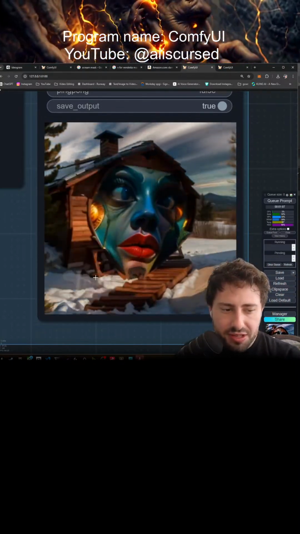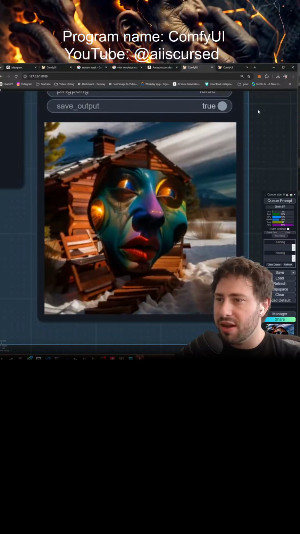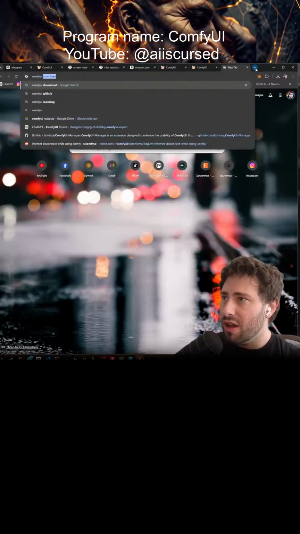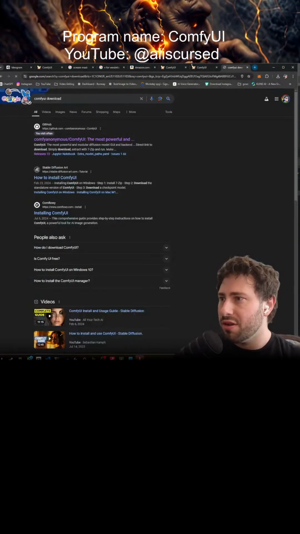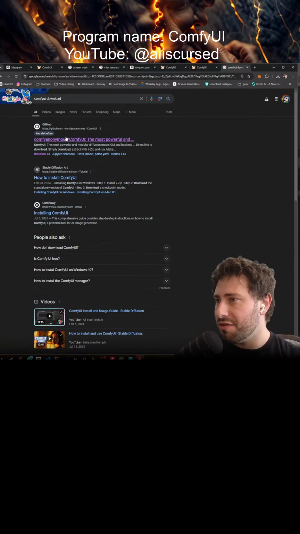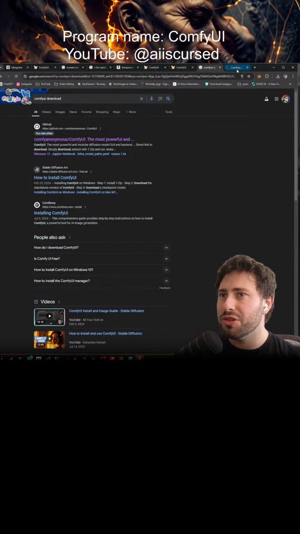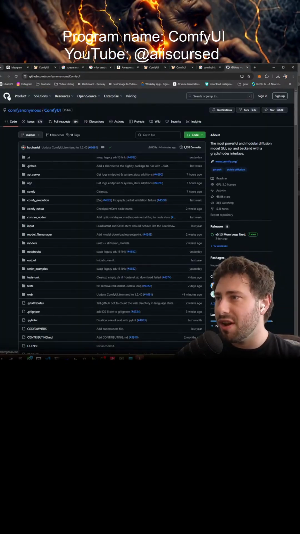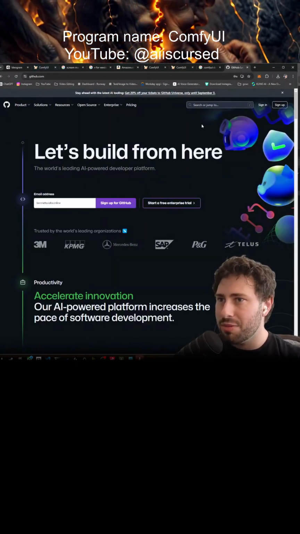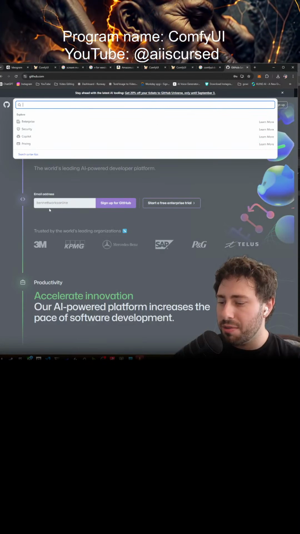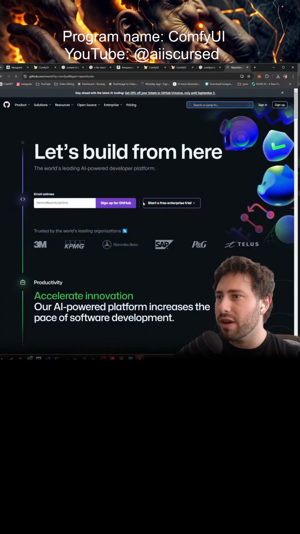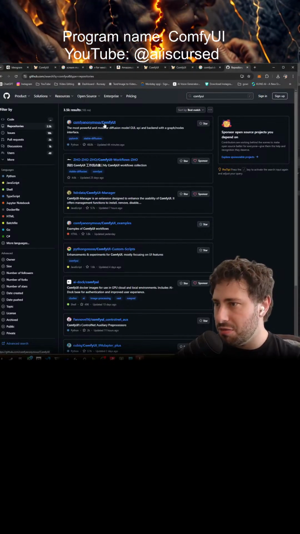Can you tell us where to get a safe link to install Comfy? Absolutely, yeah. Safest place to really download it from. If you just Google Comfy UI download, or even search for it directly on GitHub, you should find its GitHub link. Just find the main page for it on GitHub. In fact, if you want to even start from GitHub, I'll do it with you. Go to the GitHub homepage, click up in the search, and search for Comfy UI, all one word. Click enter, and it should be the first one.